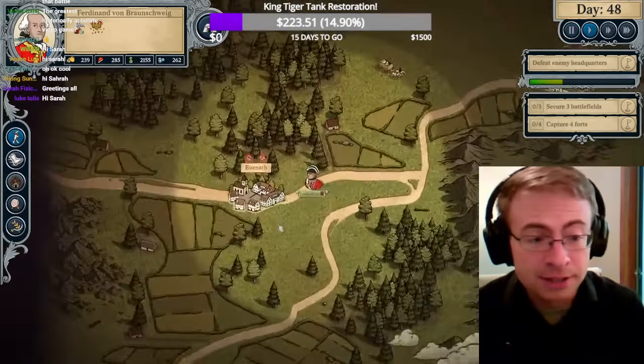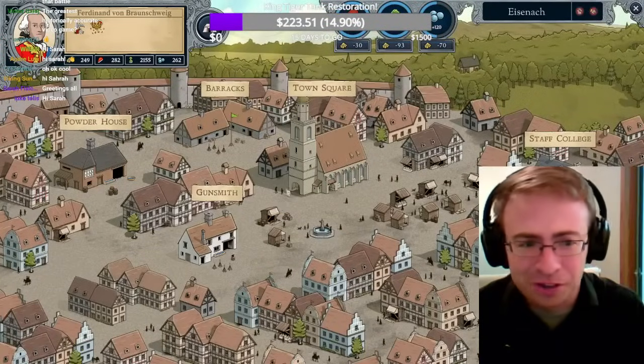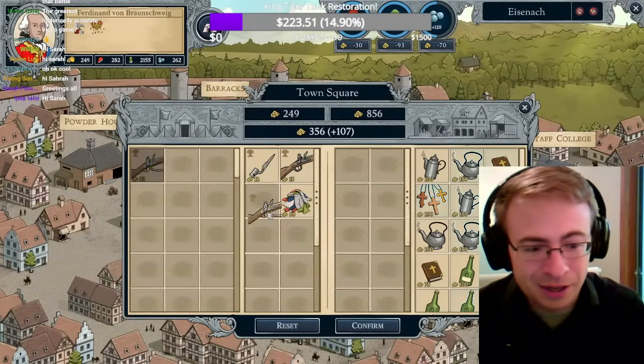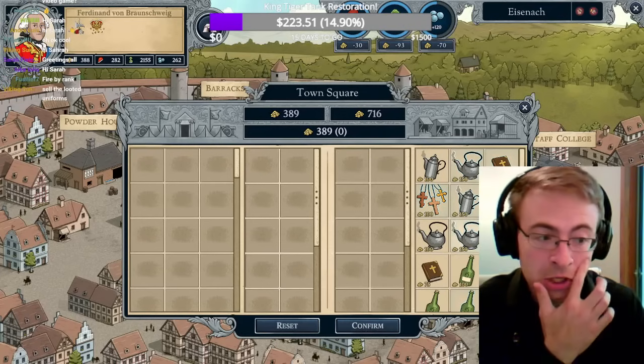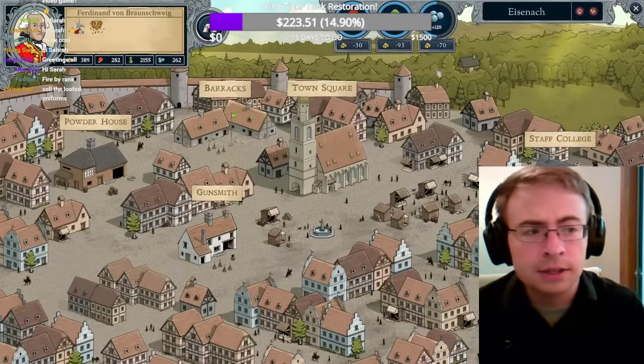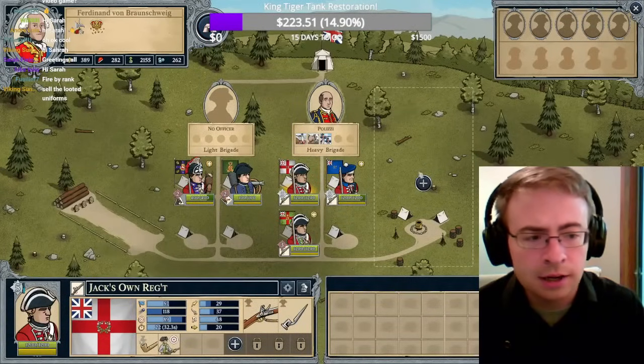Let's go back into town again. We're just kind of hanging out here towards the start of the map, but it's going pretty well for us so far. So, sell off all of that kit. Got enough. Can we get another... No, that's way more money than what we have right now.